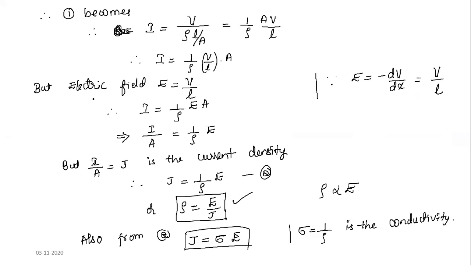But electric field E is equal to V divided by L. How does it come? It comes in the second chapter. There is a relation between electric field and potential given by E is equal to minus dV by dx. That is, the negative gradient of potential is the electric field. They ask that for 3 marks. You substitute, then arrange, and you get I divided by A, which is nothing but J. So on solving you get rho is equal to this equation. So J is equal to sigma into E, or rho is equal to E divided by J. If you have any doubt you can ask me. Last 30 seconds are left.